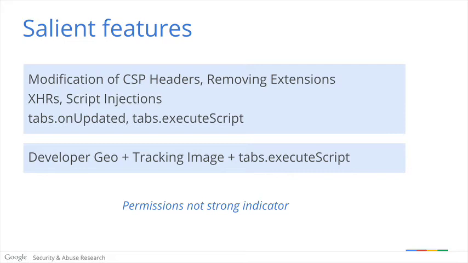Now, counter to our intuition, permissions are not a strong indicator of badness. That's because permissions are broad and coarse, and many developers are actually encouraged to be broad in selecting permissions when they first upload an extension to the store. Consider if they selected only the permissions they needed, a small set, and later decided they needed more: every single user that has that extension is reprompted to keep the extension, and there's apparently a large drop-off. So they're incentivized to ask for more permissions than they need at the beginning. Because of that, permissions alone are not a strong indicator at all.